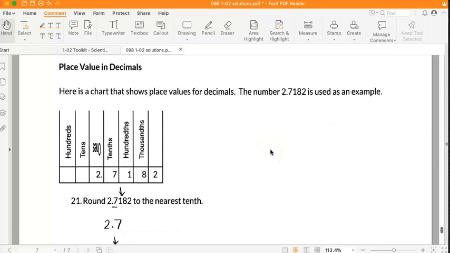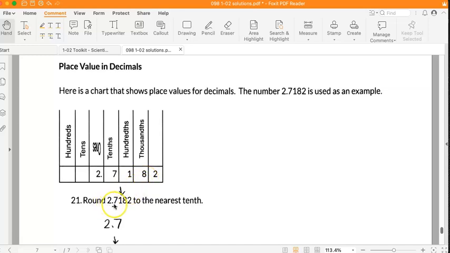Finally, let's talk about decimals, because in your online homework, when you get a decimal answer, you are sometimes instructed to round to a specific place value. So if we use this number, 2.7182, the place value of the decimals, so the 2 is in the ones place. I love that that's upside down. So the 2 is in the ones place, and then the first decimal place is the tenths place. The second decimal is the hundredths, and the third is the thousandths. And that's really all you need to know.